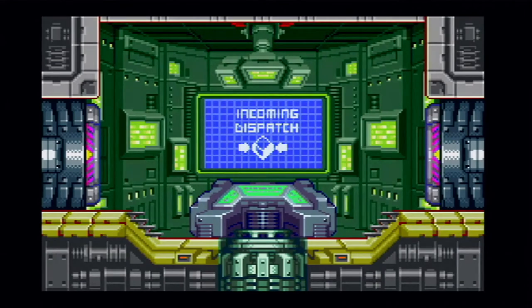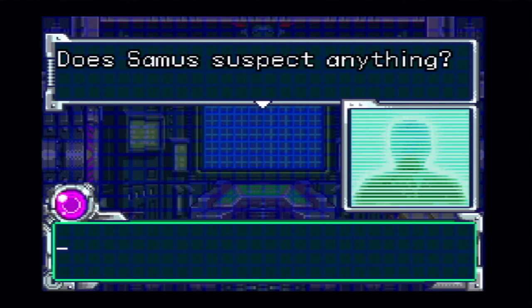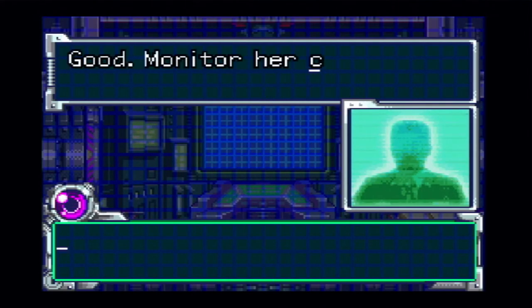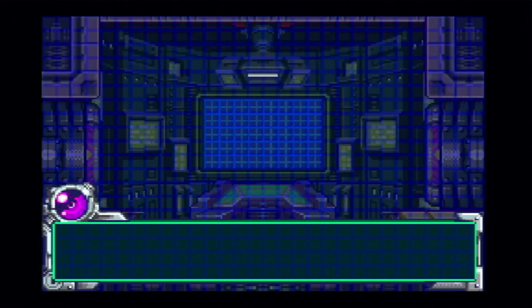Incoming dispatch. Does Samus suspect anything? No, I don't think so. Good. Monitor her closely. Affirmative out.